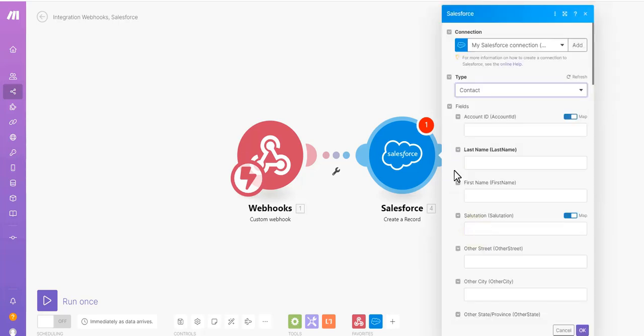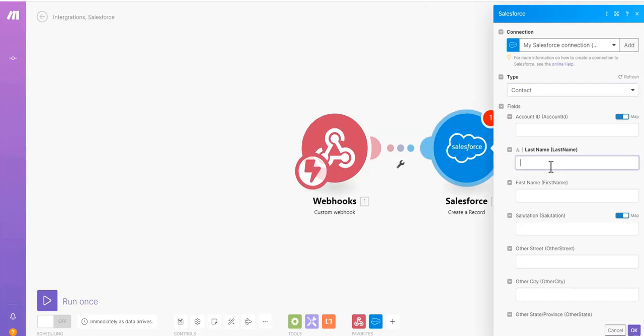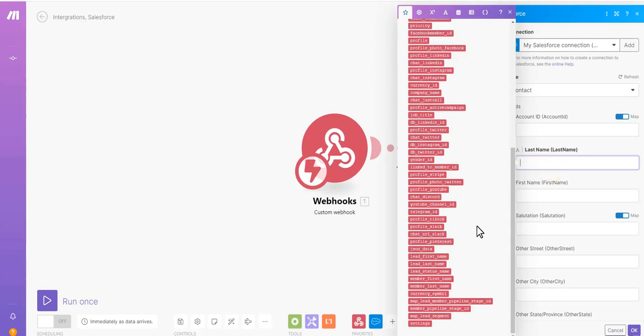We will now use the determined data to help fill in these options here. Remember that I will be filling this out as an example. Feel free to adjust what I'm about to walk you through based on your personal needs for this automation. Click the Last Name box. Locate the item that says Lead Last Name. Click this item. In the First Name box, click into here. Then locate and then click the Lead First Name item.